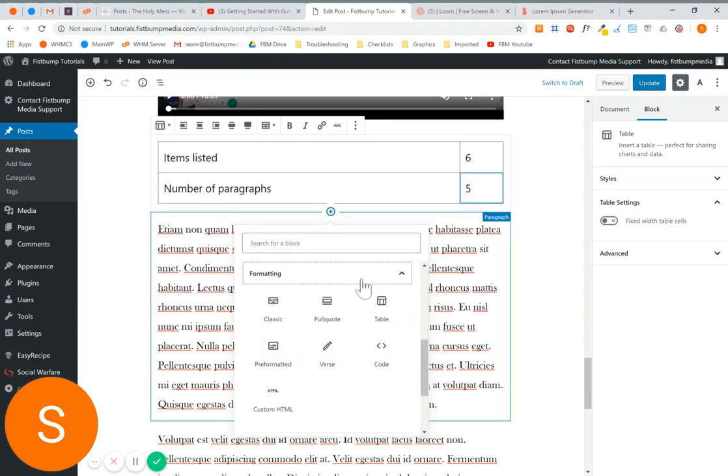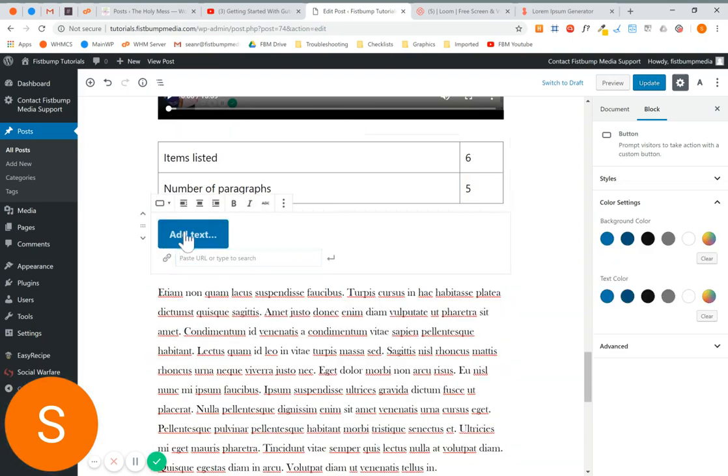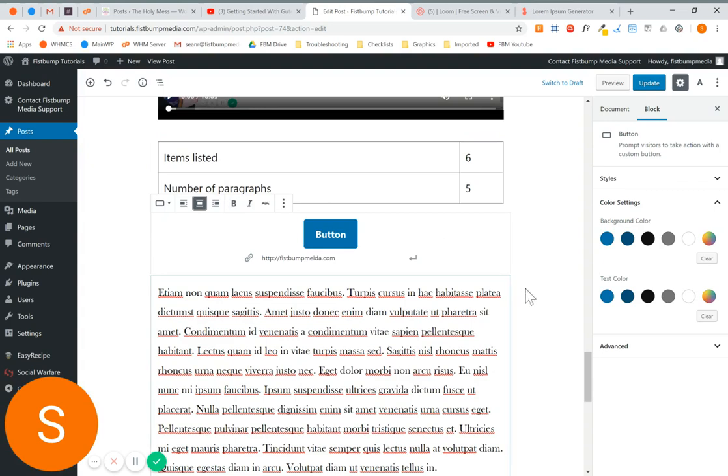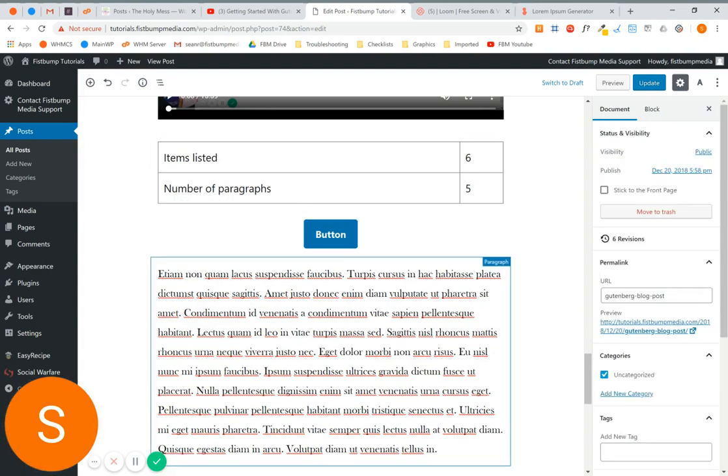Do we already go out? Okay, we're in layout elements. All right. Button. This is just going to be add a button. So you can name your button whatever you want. Hit apply. And then there's your button. And I believe this one will center. There we go. So you can put your button in the middle.